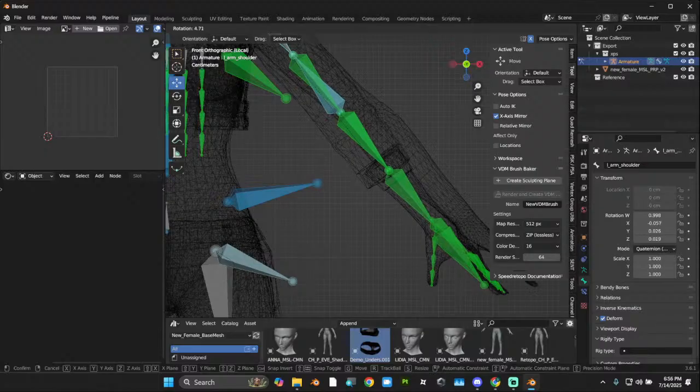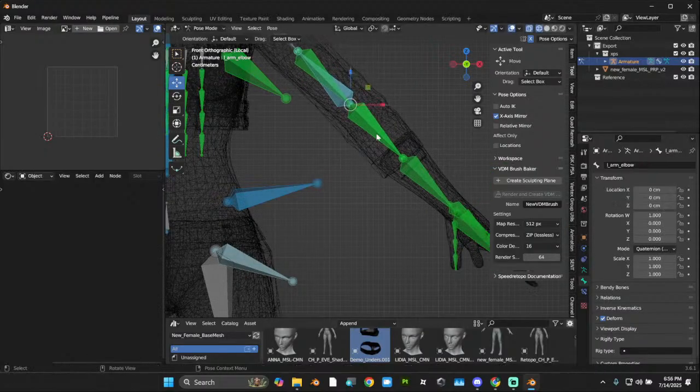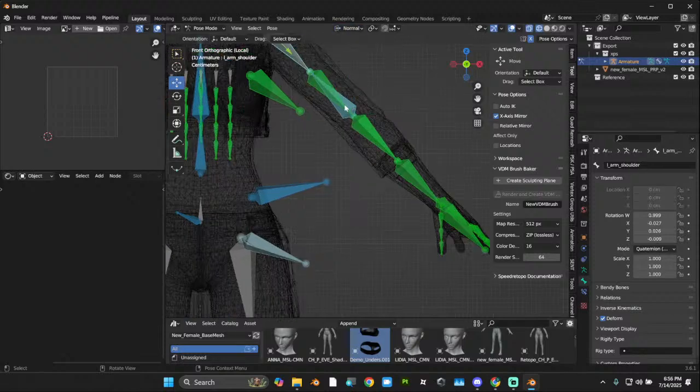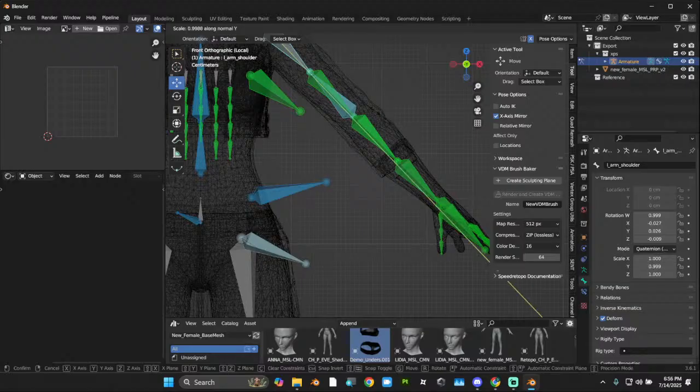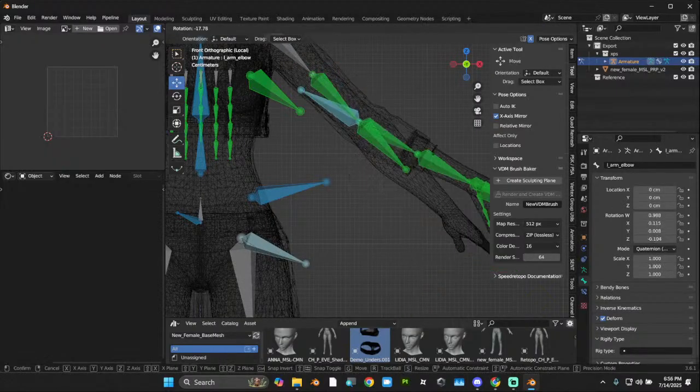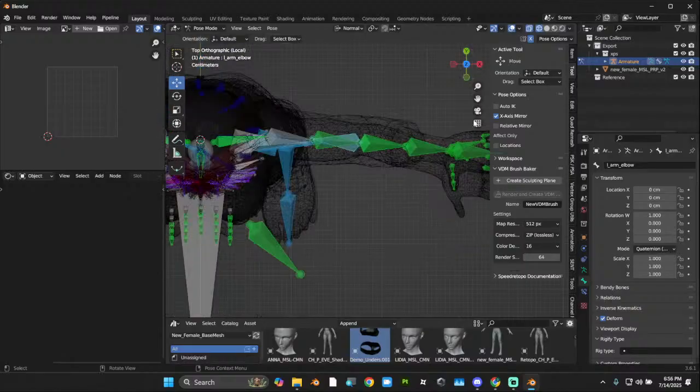Right? So this joint is a little bit further down. I'm gonna switch this back to normal so I can move along with the bone with SY. Make it a little bit longer. Doesn't really need to be too much longer. I think that should work.